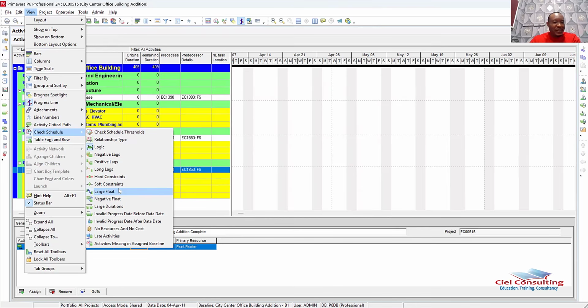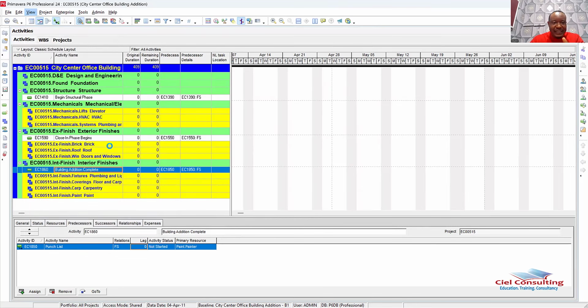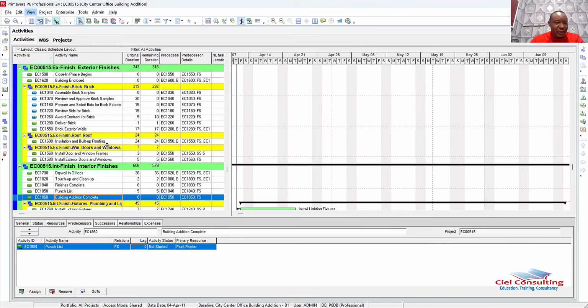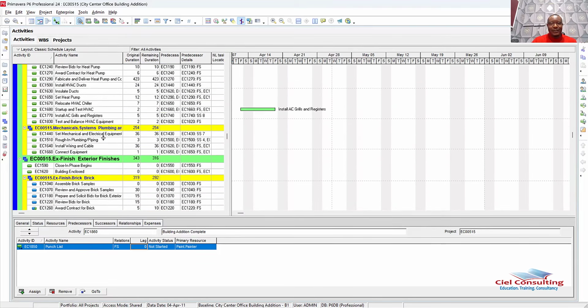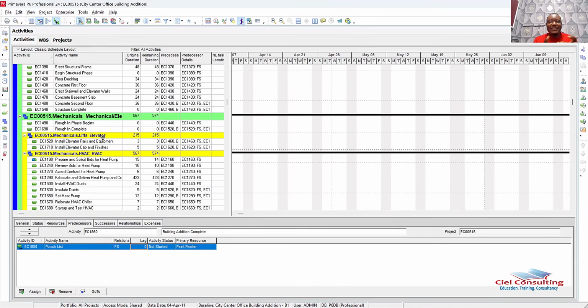Okay, let me clear this filter. Remember we filtered the last time. I think we left it at logic. So I've cleared the filter, so I have all my schedule back. So how to clear it is you go back to View, click on the last one that you clicked to filter. Then sometimes you may also have questions that, of course, revolve around each of those points in your DCMA.